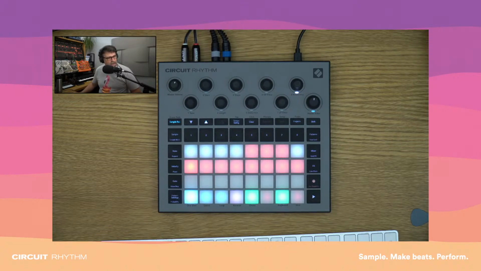And I'm going to freeze the track again and flatten the track again. And I'm sure that this will work this time. So once we've done that, we'll go to Show in Finder, go back to Components, and let's copy that over into that other spot. In fact, let's just go to this second slot here. Send to Circuit Rhythm. Put it into the pack I'm using. Yeah, slot 106. Send sample. Once again, it's going to take a second.